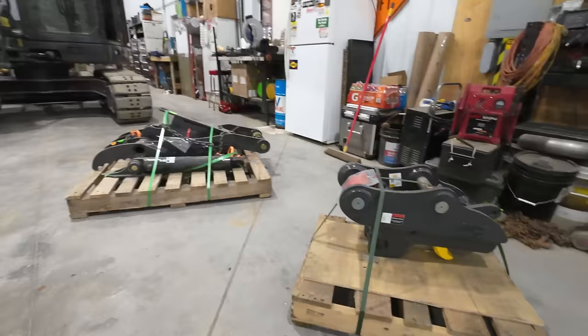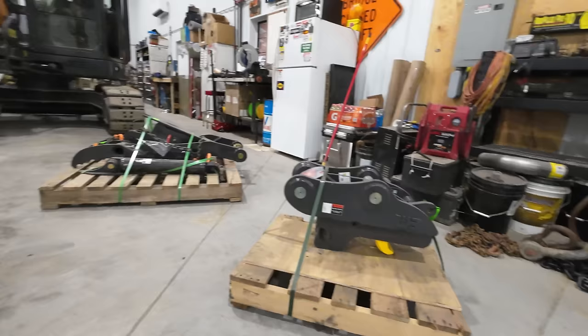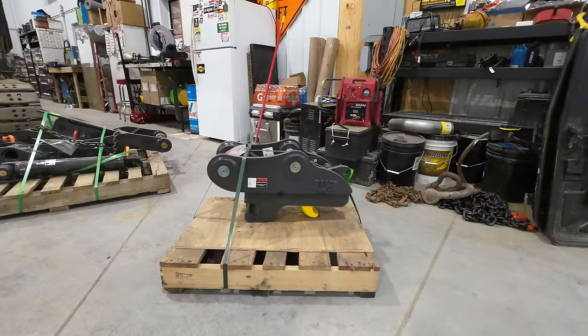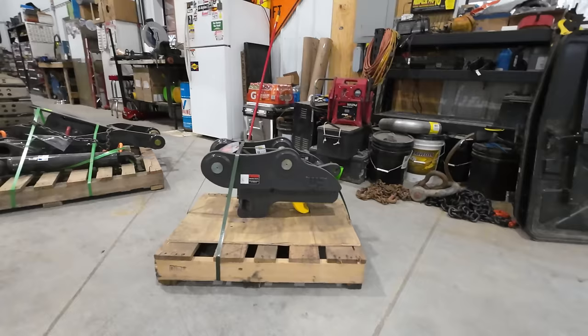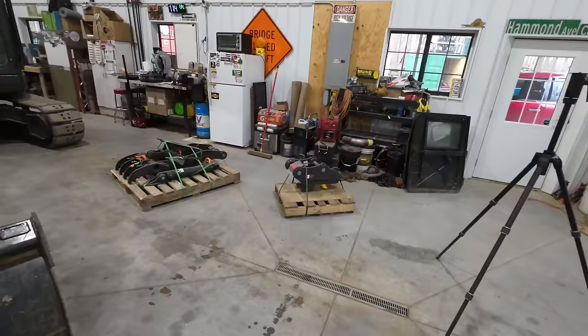So not only did we have to pick up a thumb, we had to pick up a hydraulic coupler as well. It's not for the fact that I'm too lazy to get out of the cab. It was mainly for the fact that that one is just so sloppy. The big thing I like about having a coupler like this is that you can actually flip the bucket 180 degrees and dig backwards. So you could scoop into a pile, like pushing forwards, kind of like my 22B shovel almost. Another good reason to get that style of coupler was I have some other buckets that aren't quite 100% identical to the new bucket that we also have over there, as you guys will see in a bit.